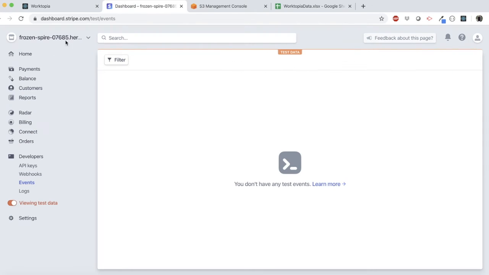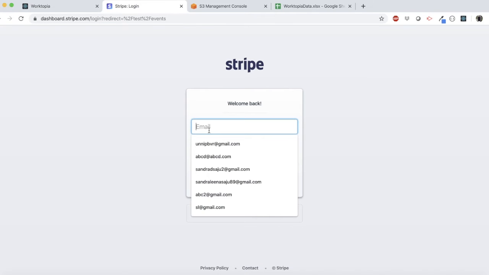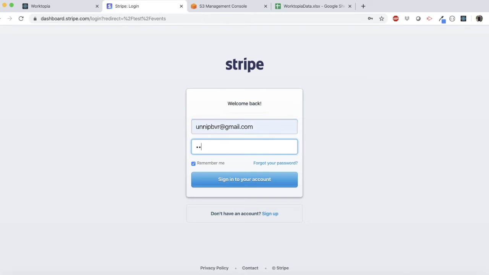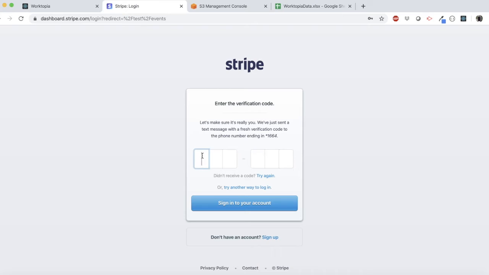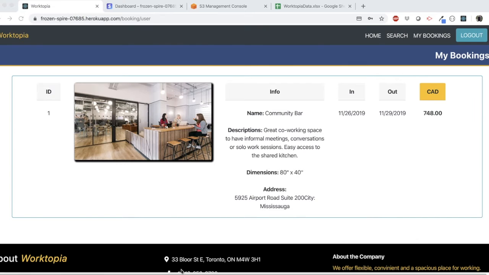So let's quickly validate that the payment has been processed. Okay, so we have a booking already, $748.